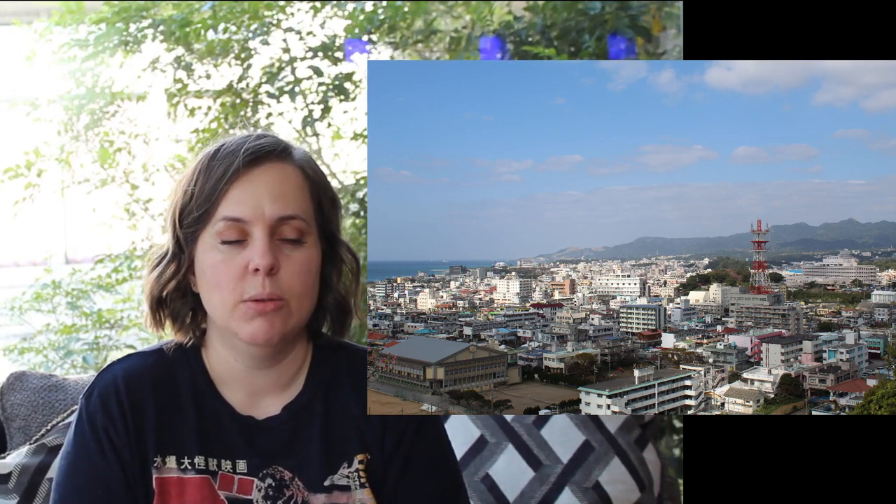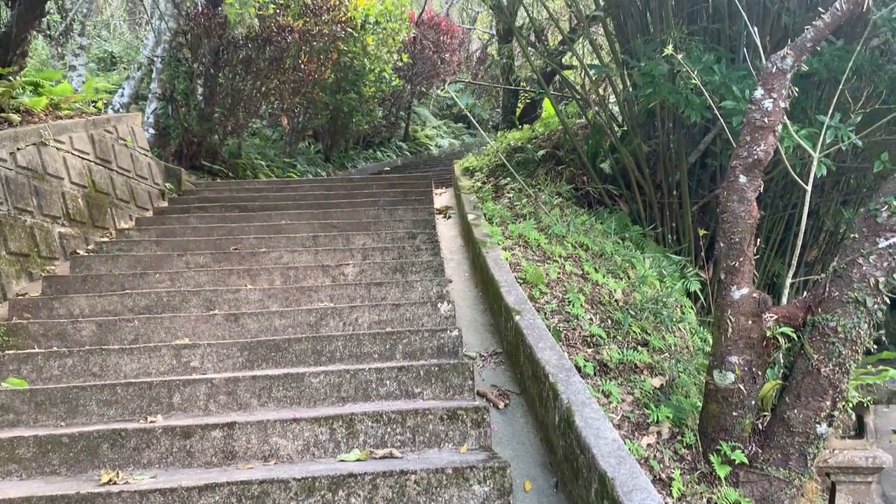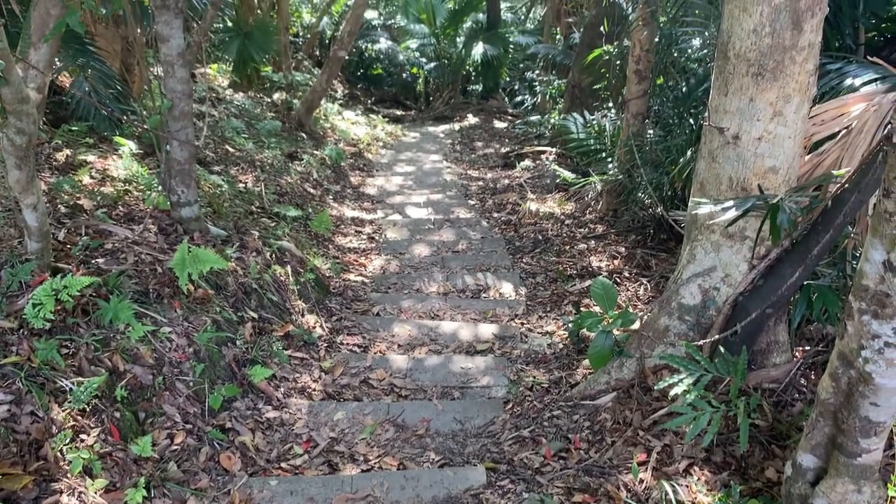Surprisingly, I woke up the next day feeling a lot better. I went for a run in the morning and then decided to seek out some of the cherry blossoms before the end of the season. Here in Okinawa it's really late January and early February when you can see the cherry blossoms, and there's a certain region up north — around Nago, the Nago castle ruins site and a couple of other castle ruins — where they're really nice and there were a lot of cherry trees planted. So that's what I did on my day off. It's about an hour drive up, and I did it kind of on a whim, putting my book on tape and just went up. Normally there is a road all the way up the hill, but for some reason they were closed, so I had to walk up what felt like 500,000 stairs.